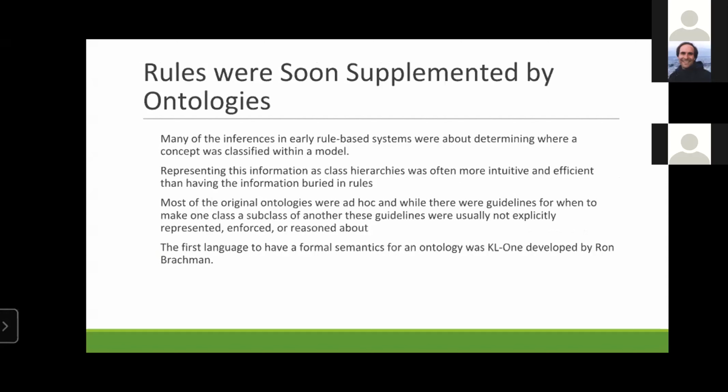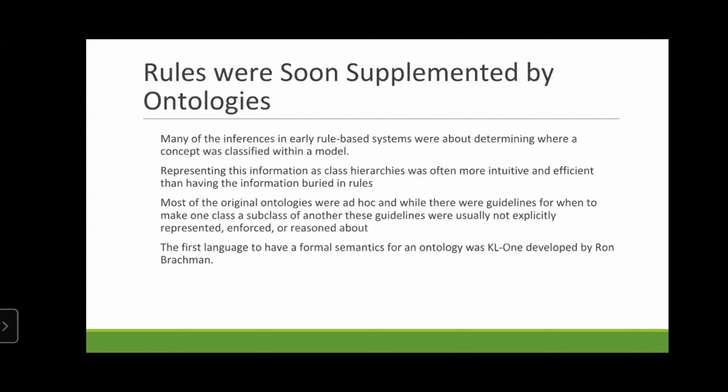Now, at the same time that these things were going on in the business world, there was also progress being made in the development of tools and in the research on expert systems and rule-based shells. And one of the first developments was the extension of rule-based systems with the addition of taxonomies or ontologies, essentially class models such as dog is a kind of mammal, and mammal is a kind of animal, and Fido is an instance of dog.